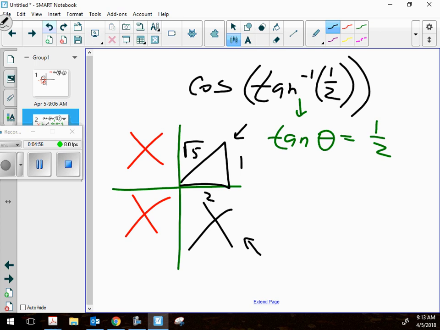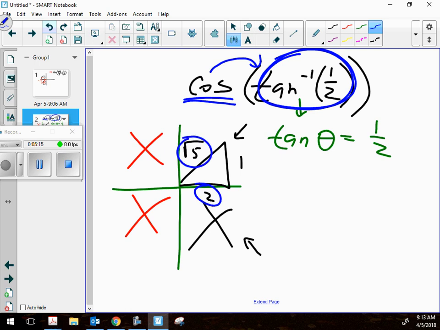Weren't these asking to find an angle? Yes, but the weird thing is I don't even need to know what that angle is, because all I really want for the end of the question is, what's cosine of that angle? So now I just do cosine on this triangle that I have right here. Cosine is adjacent over hypotenuse. You should have had an answer of 2 over root 5. Be honest. Maybe you had that perfectly right. 2 over square root of 5. All right, about 2/3 of the class.